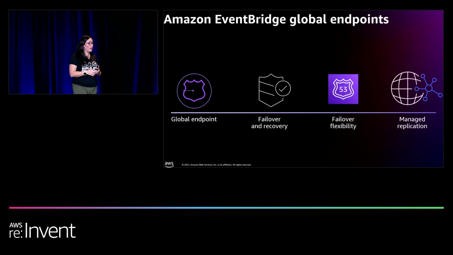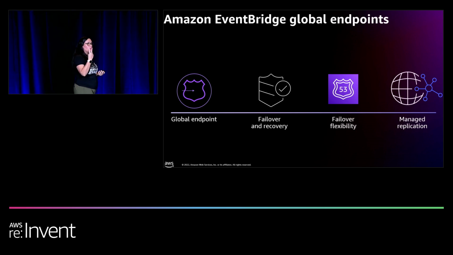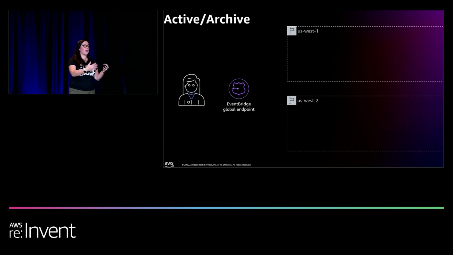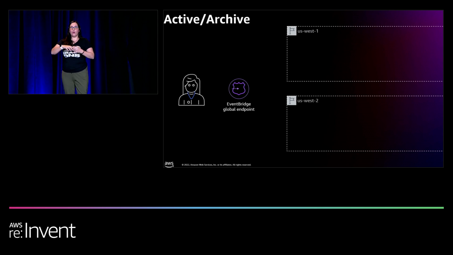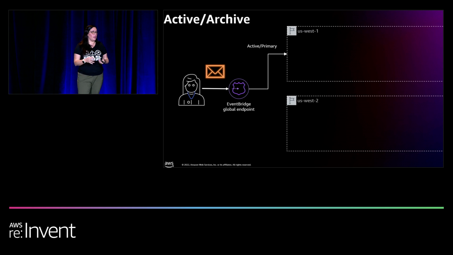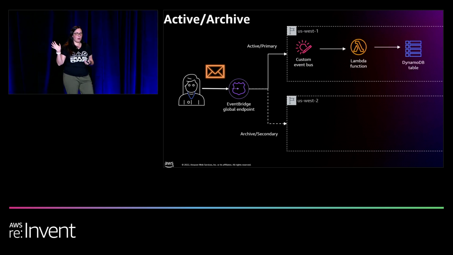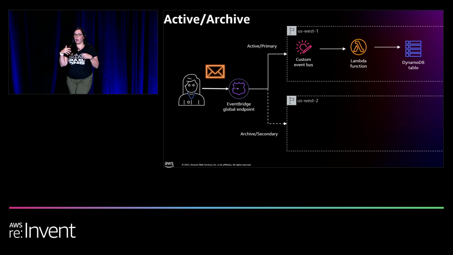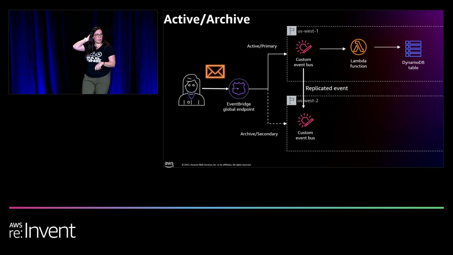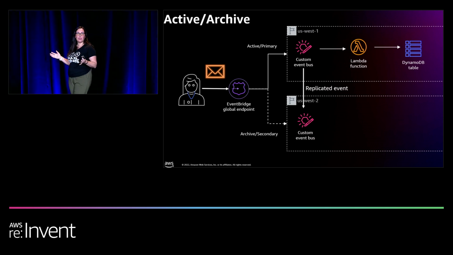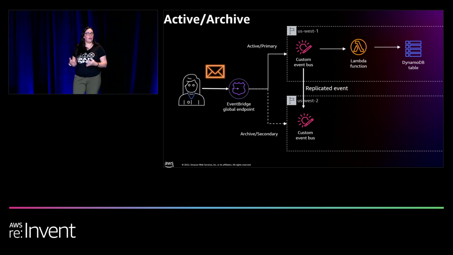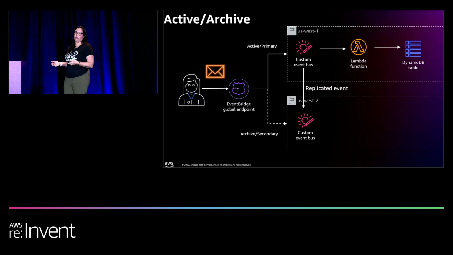And when we look at global endpoints, there are 2 modes of it. First, the active-archive mode, and this is the backup and restore mode that I was showing you at the beginning when I was talking about the business continuity strategies, meaning that now we put an event into the primary, and in the primary region we have our full stack deployed, and it's doing whatever it needs to do. But in our secondary region, we just collect all the replicated events in the past, and nothing gets triggered afterwards. We're just collecting them. So if something goes wrong, we always have all the events backed up in a different region.